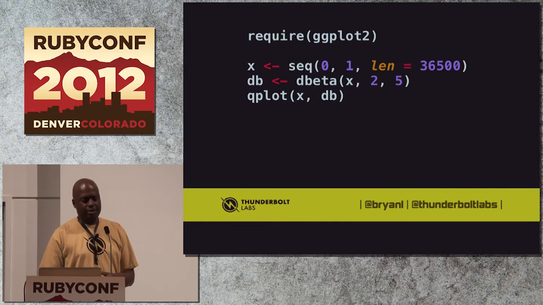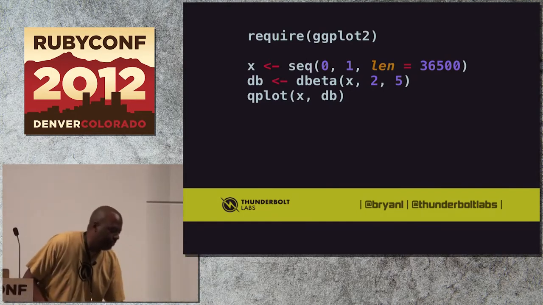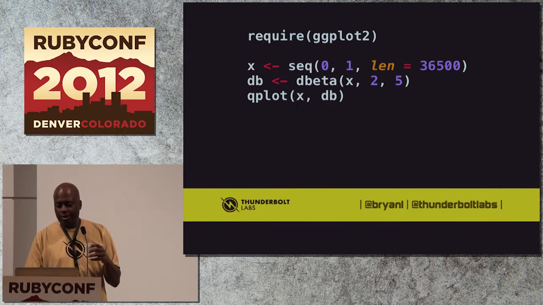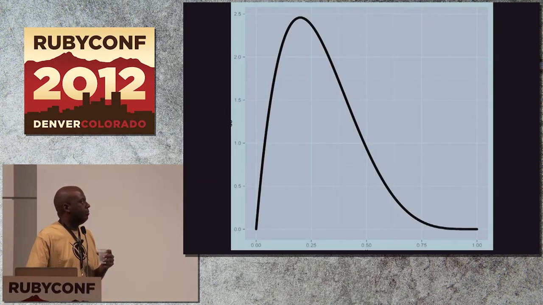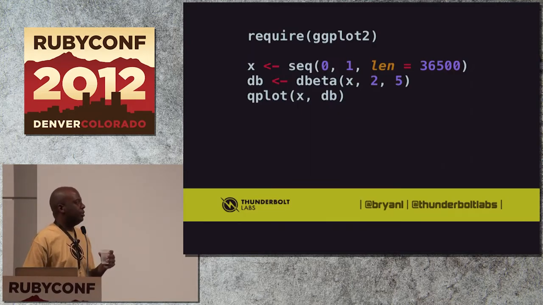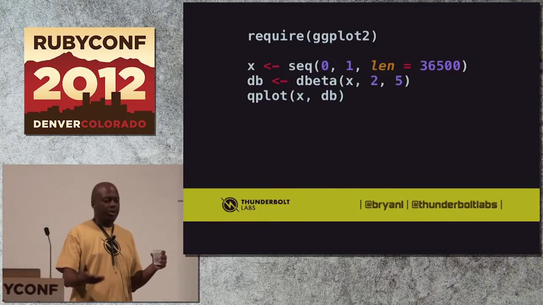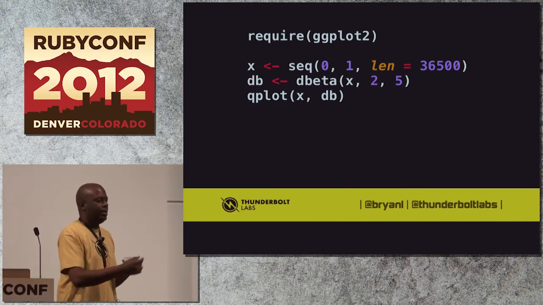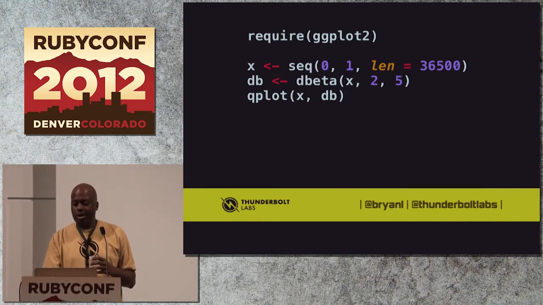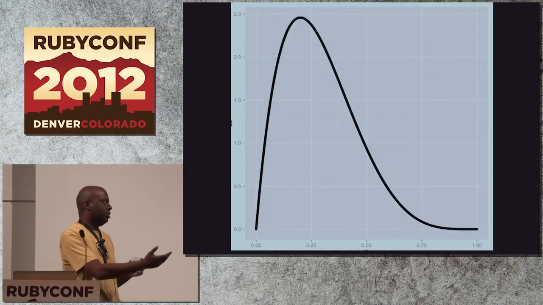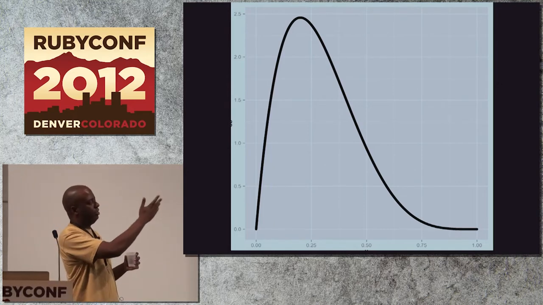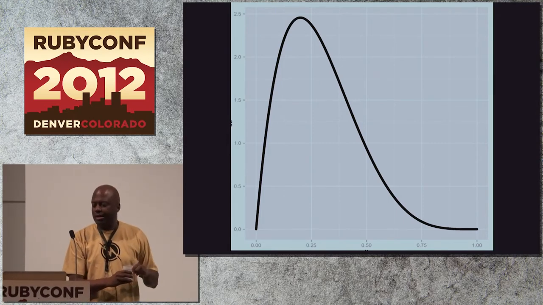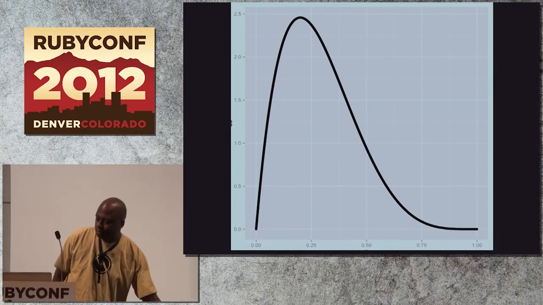Here's another way to generate a distribution or graph in R. This is a beta distribution, and beta distributions take two values. If you look up beta distribution on Wikipedia, it takes two inputs. The 2 is alpha and the 5 is beta. Depending on those two numbers, it draws different distributions. Notice this one is more to the left. I don't know all the fancy technical words for that, so I don't want to confuse anybody.